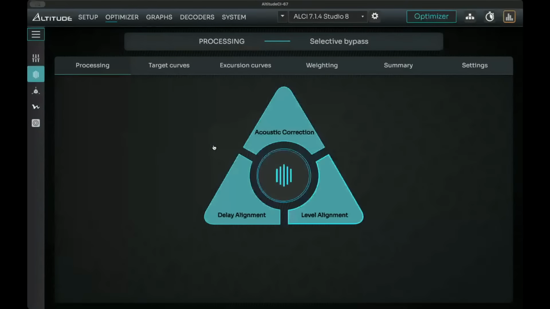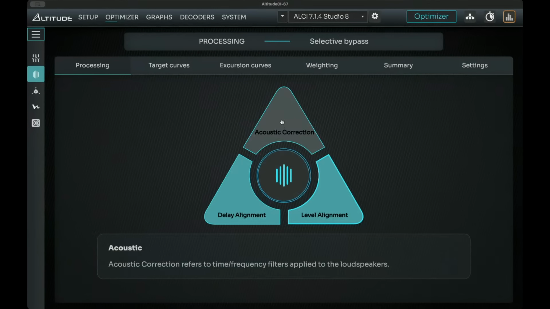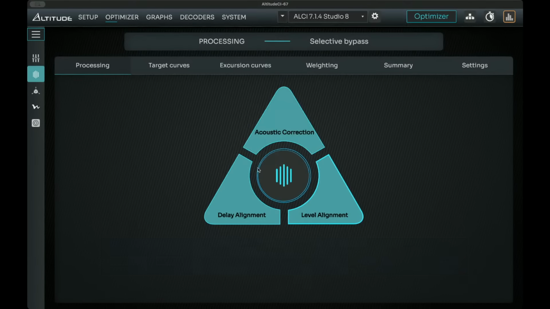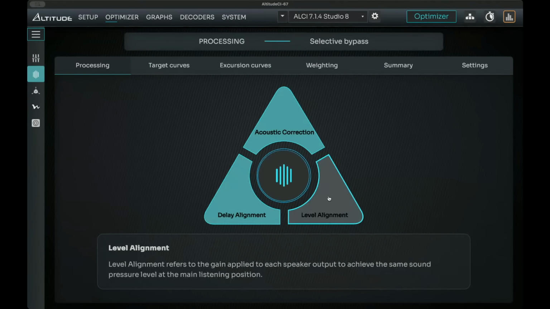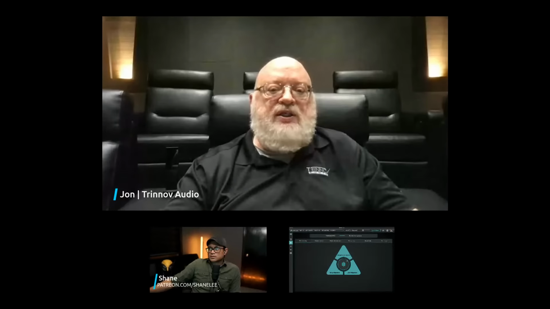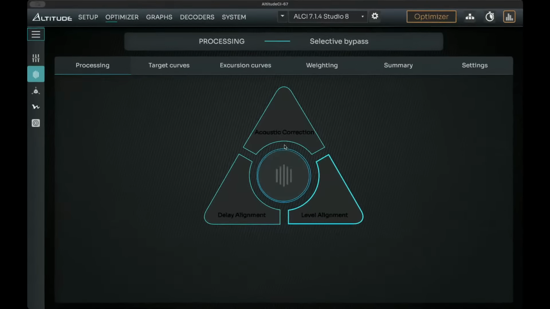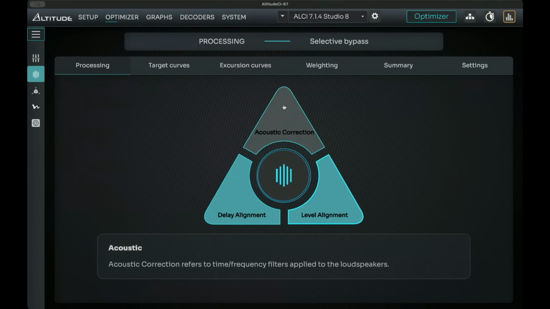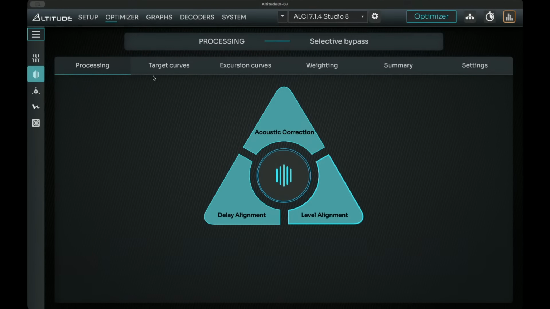If I come into the optimizer, this first tab is nicer looking, but this is all the proprietary Trinnov stuff, and this is delay alignment and level alignment, which a $500 AV receiver will do on some level. Ours is more precise, but if you really want to hear the difference between with and without our proprietary technology, rather than turning everything on and off, you really should just turn this part off, to compare apples to apples.